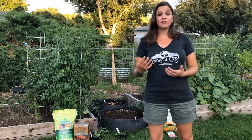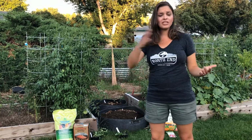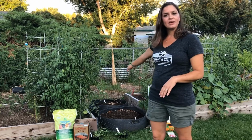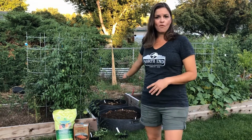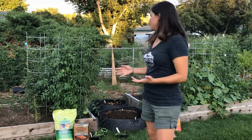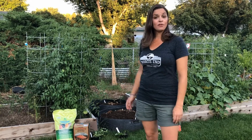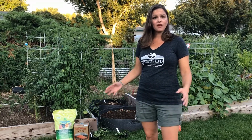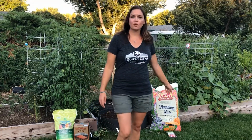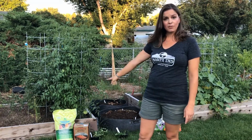What I found with my particular system is things behind my garden beds weren't getting watered by my sprinklers, because I currently just have overhead sprinklers. Gonna fix that next year. So I dragged these beds into here, and I actually used them this spring as well for my spring veggies, which are a mirror image pretty much of my fall veggies. I pulled out all the old plants that were spent and done, and I'm going to refresh the soil now and fluff it out with some Gardener and Bloom planting mix. I'm also going to be adding some Natural Guard all-purpose fertilizer.